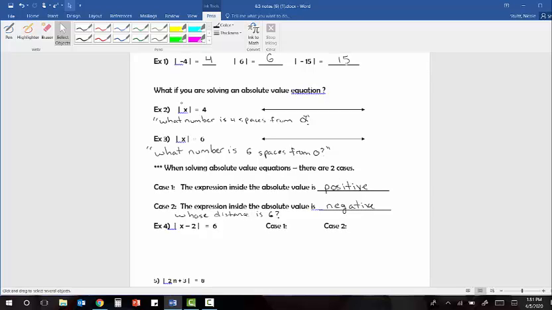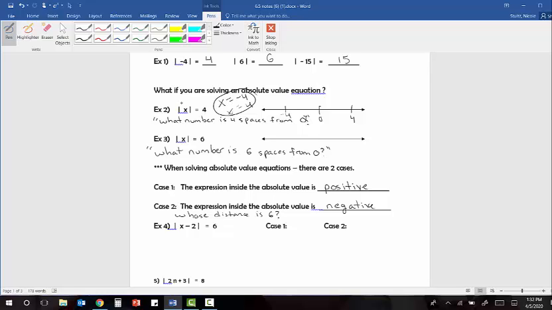Right, so what I need you to be able to do is see a problem like this and realize what the heck they are asking. So remember, this means distance, and they're saying the distance is 4. So basically, this is me asking you, what number has a distance of 4? Well, there's two numbers, right? 0's in the middle. You could go 4 to the right or 4 to the left. So there's two answers. So you would say x could be -4 or x could be +4. Both of them are 4 spaces from 0.